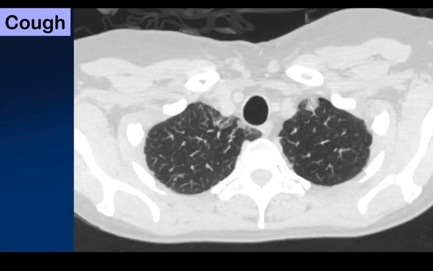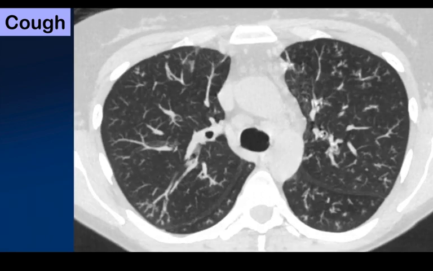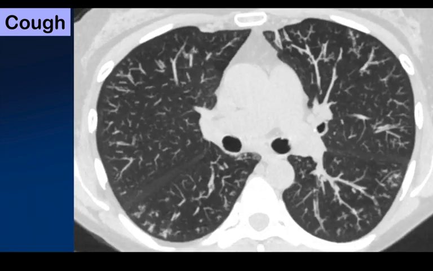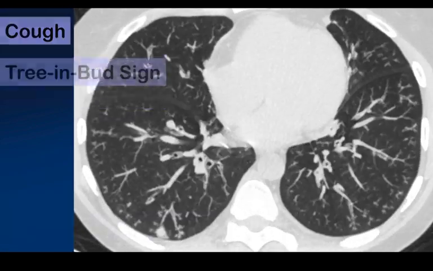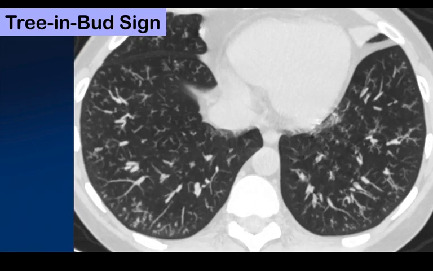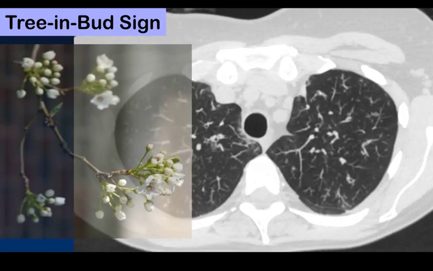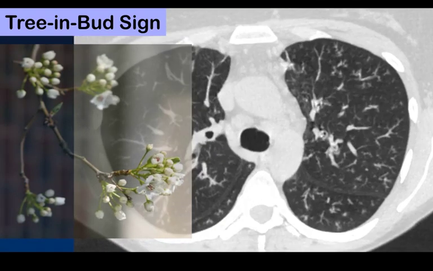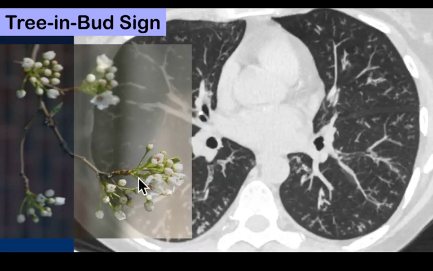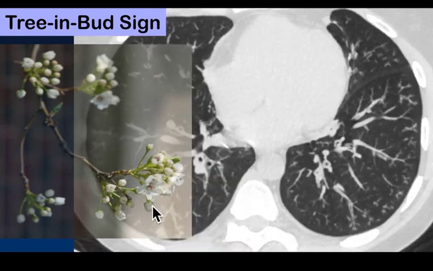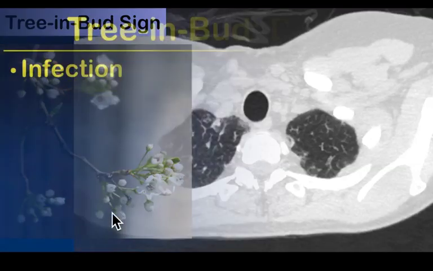But note also that in addition to nodules, there are branching linear passages which are larger in diameter than the centrilobular arteries, which tend to connect many of the small nodules, giving this a tree-in-bud appearance. And this is an example of a tree-in-bud sign on CT, given that name because it resembles very much trees budding in the spring, with the branching tubular opacities extending to these small nodules out at the center of the secondary pulmonary lobule.